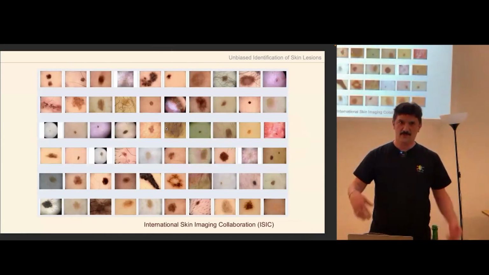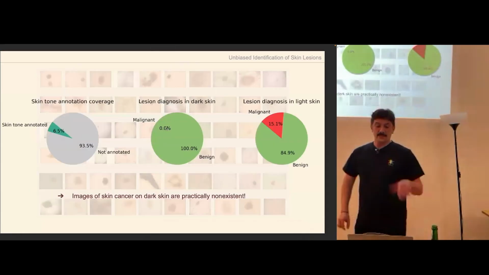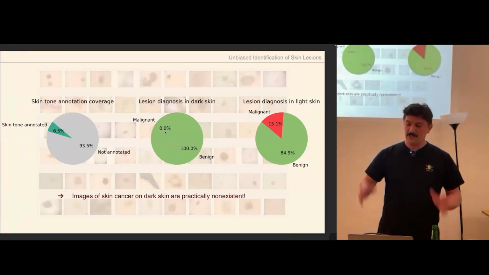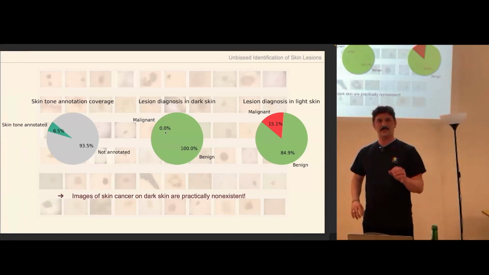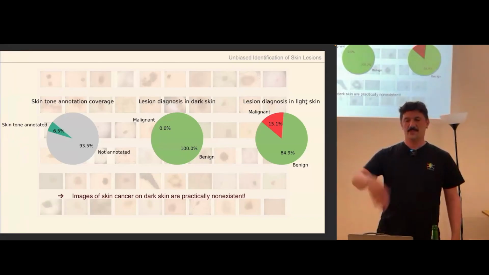it's just very difficult to see. I mean, you also don't want to do it manually for 100,000 images. And then if you look at the 6.5%, we see that if we select only those with dark skin, we have exactly 0 images of cancer on dark skin. This data just doesn't exist, compared to, for instance, lesions and diagnosis in light skin, which is larger.